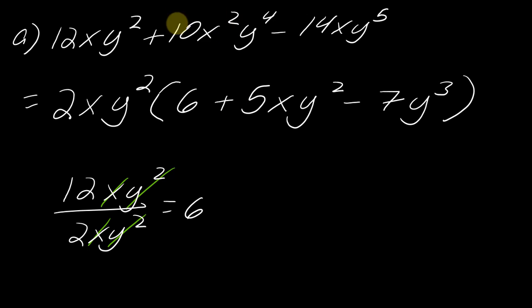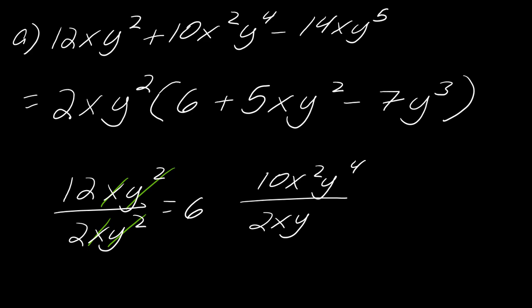And then when I divided 2xy squared out of this term, so out of 10x squared y to the fourth, okay, now in this case, 10 divided by 2 is 5. But for these exponents here, I'm going to use the quotient rule, so I'm going to subtract them. So 2 minus 1 is just going to give me 5x. And then this y to the fourth and y squared, I'm going to take 4 minus 2, and so that's going to leave me with y squared. So that's kind of the way that you'll work with that. And then that's what I also did for this last term here.